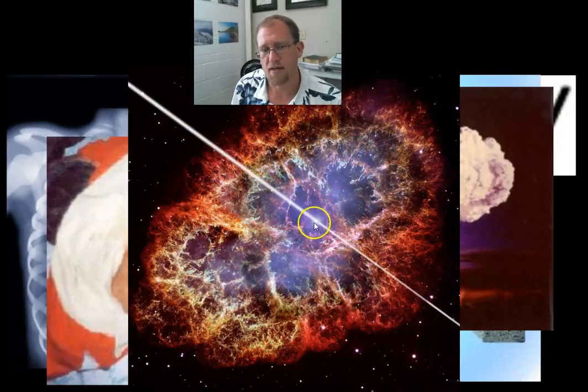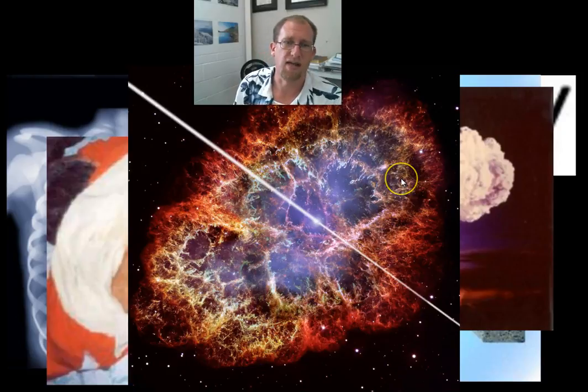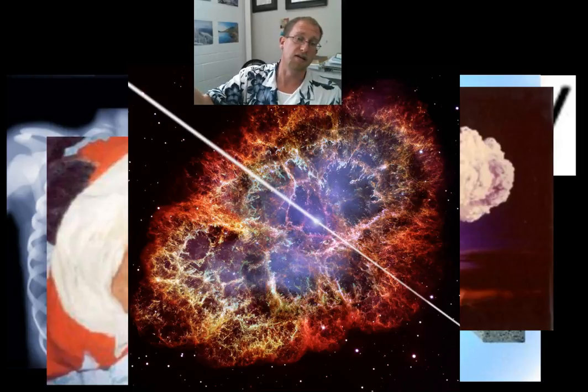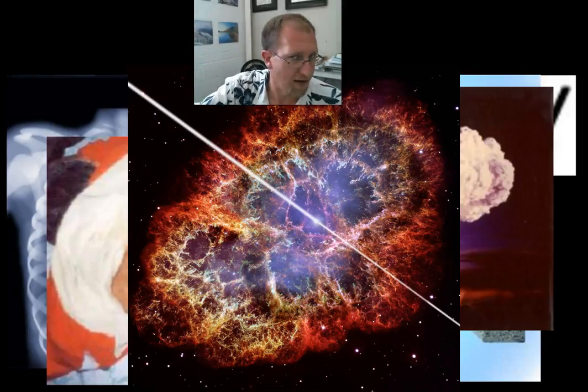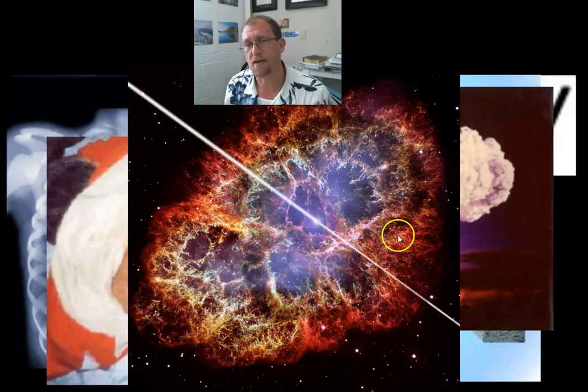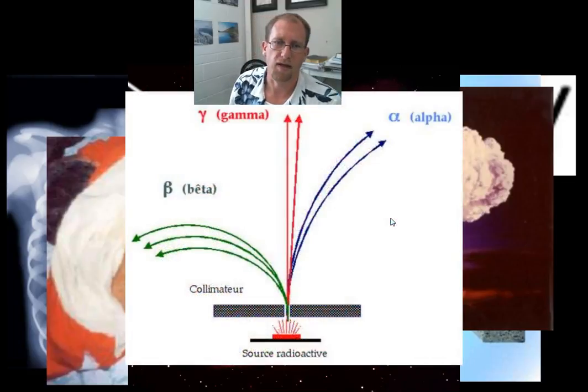We can also use X-rays to look out into outer space, and because gamma rays travel with such high energy, they travel right through a lot of materials that might stop visible light. So if you have a camera that picks up X-ray energy, gamma ray energy, as opposed to picking up light waves, then you get to see things that you can't see on the visible spectrum, because the visible energy, lower energy, gets stopped by like dust clouds and things of that nature. And gamma rays go right through most of that. And so you get sharper, clearer pictures in the gamma ray spectrum than you do in the visible light spectrum.